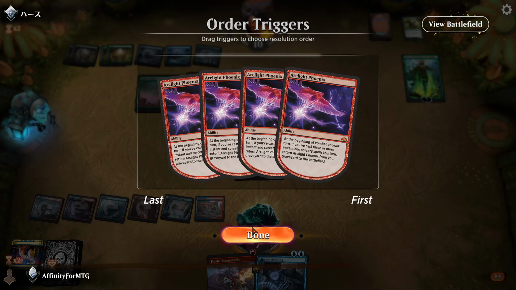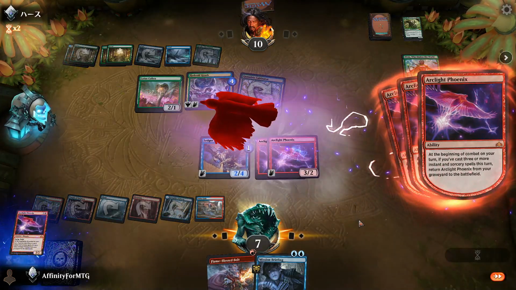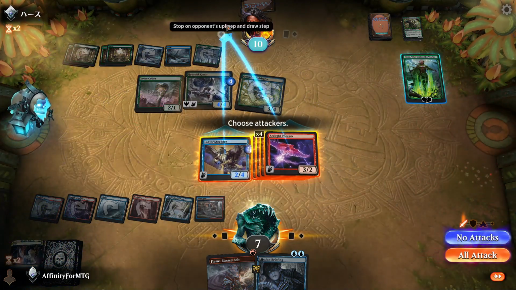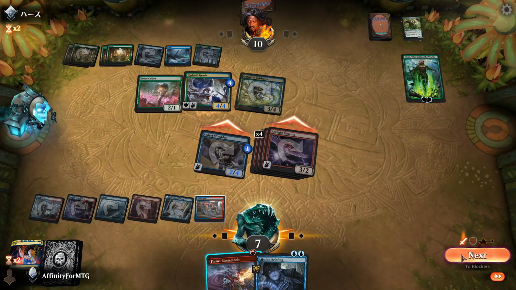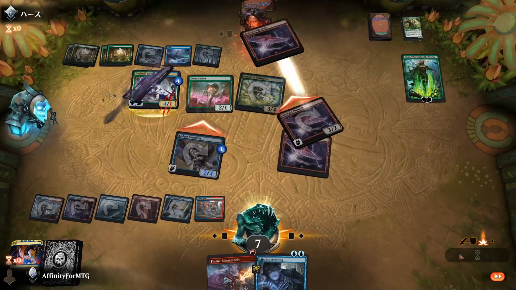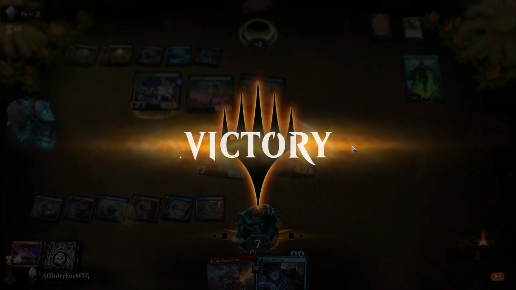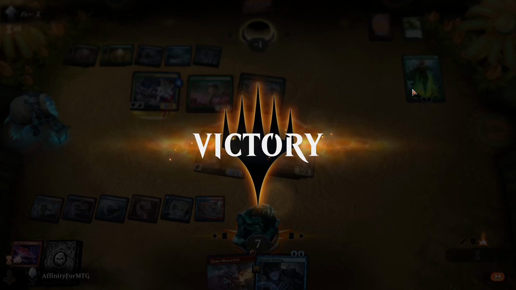Go to combat. Get all these back. And I believe they're dead. They do have one card in hand. A little concerning. That's so much better. Oh my god. The Phoenixes. They're pretty good in a Phoenix deck.